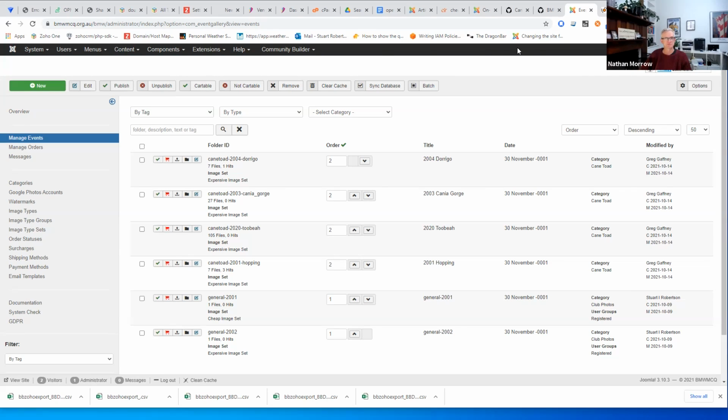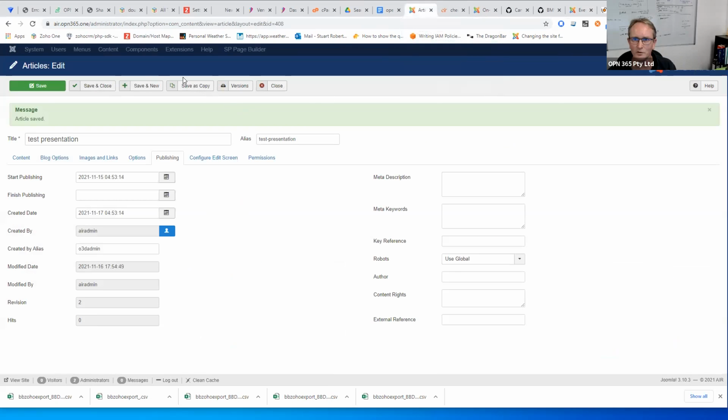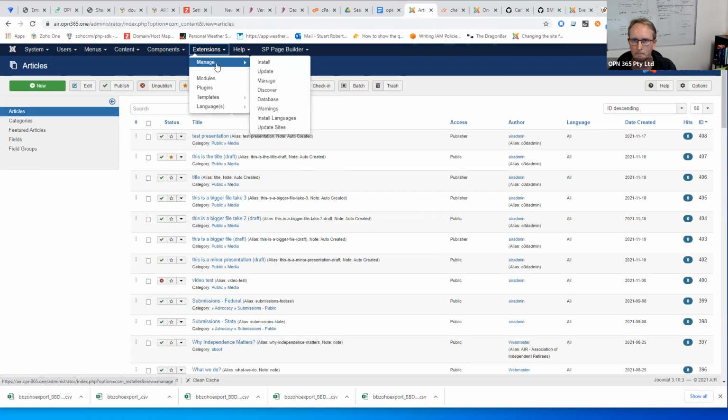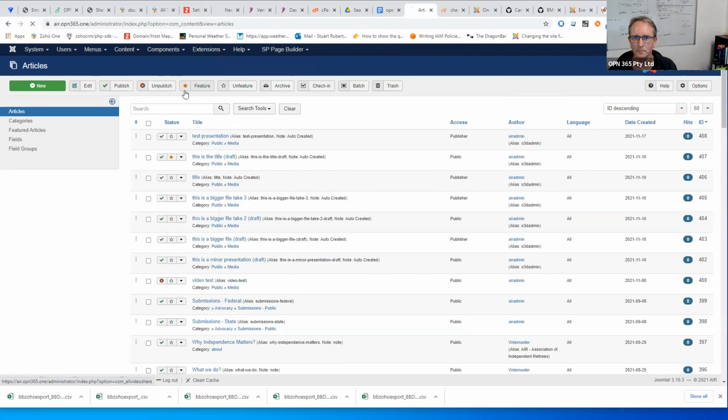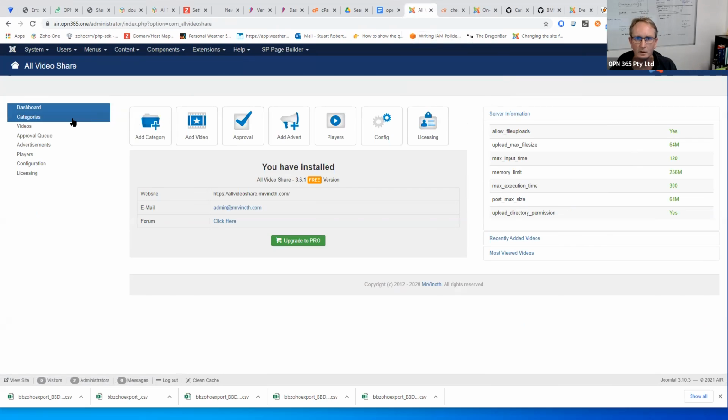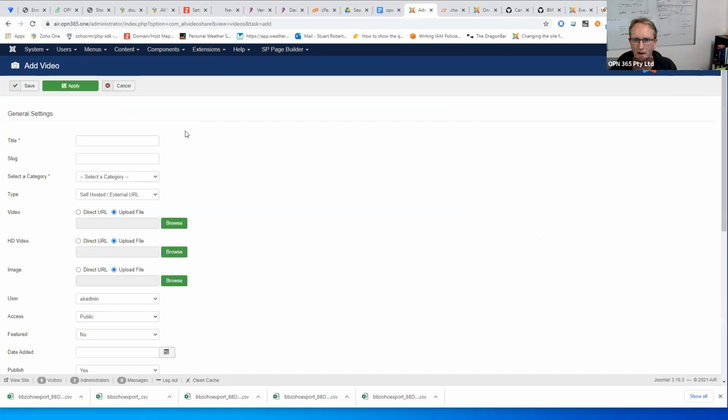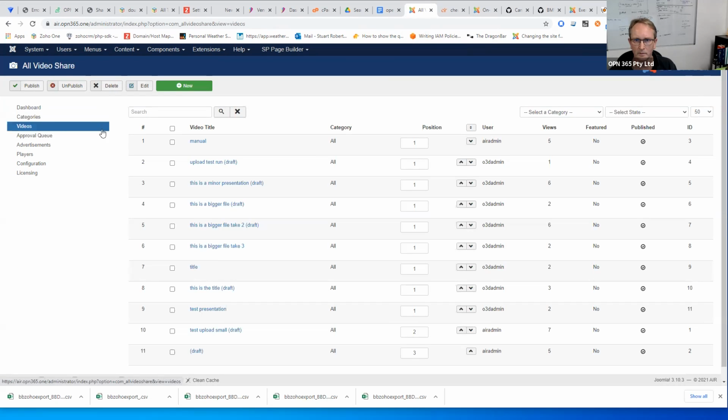Sounds good. Okay, so that is a component called All Video Share. So essentially, in that case, you can add a video. It's uploaded.